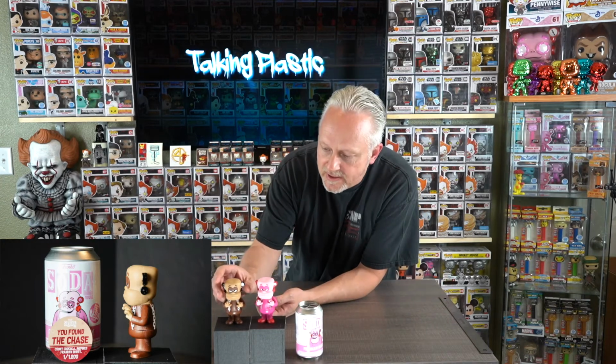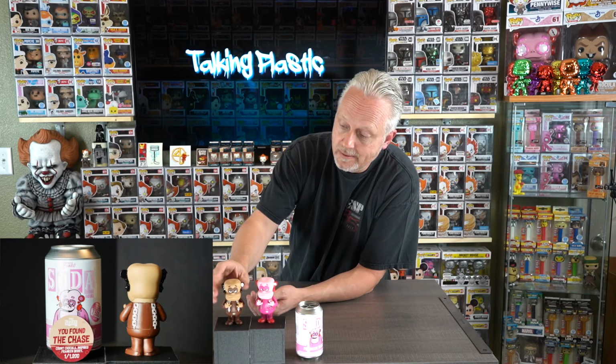Yeah, this is it, man. I was just so pumped to get these. I'm contemplating getting the Count Chocula to go with it, especially if they do the Boo Berry, I'm definitely getting the Count Chocula. So, awesome little, I guess you can't call them Pops. They're not really Pops, but vinyl figures, soda figures. I don't know what they're actually calling them.